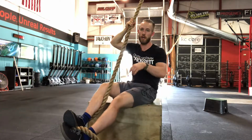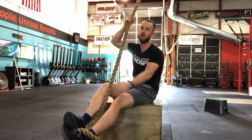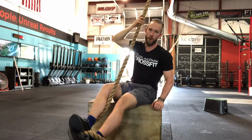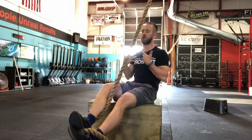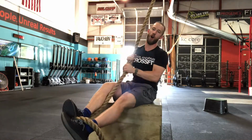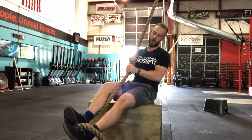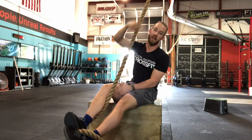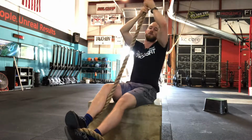So similar to the J hook where we're having the pinch on the toes, but similar to the Spanish where we kind of have a wrap around the leg. This allows the rope to come straight at me. I should still have that nice, strong pinch where I can't really pull that thing out. And it should give me the ability to stand up on that rope and climb with those hands.